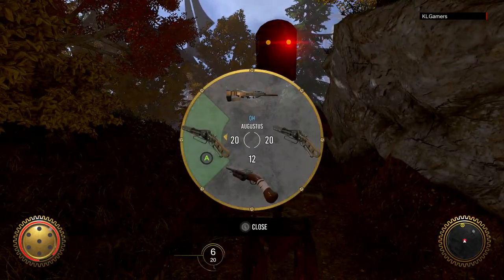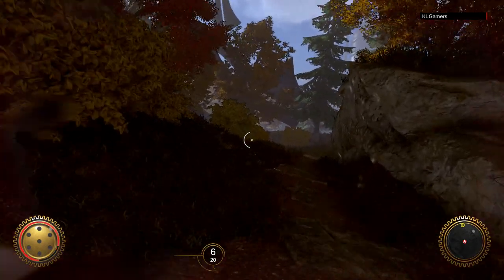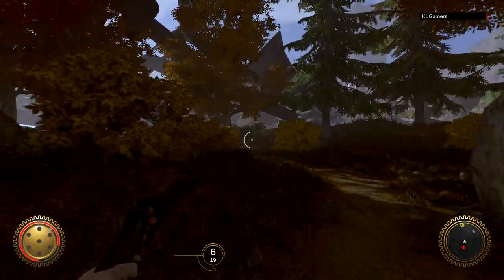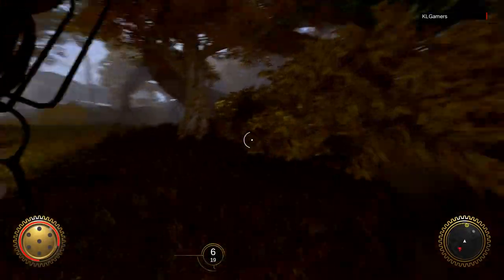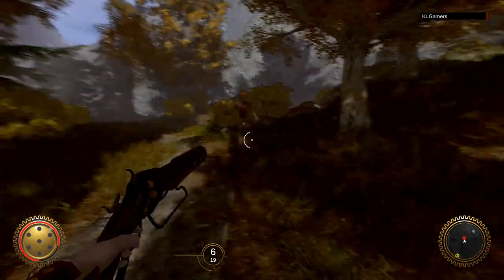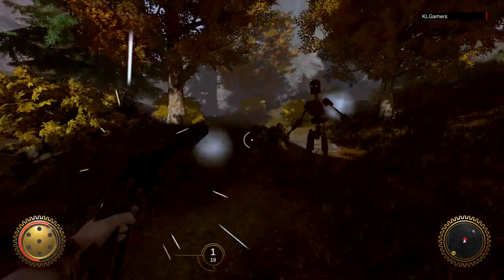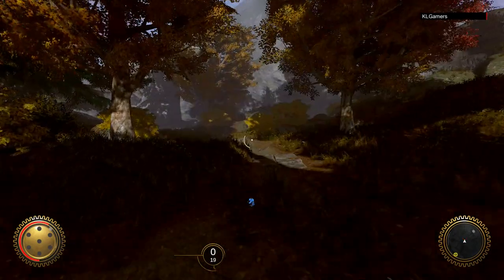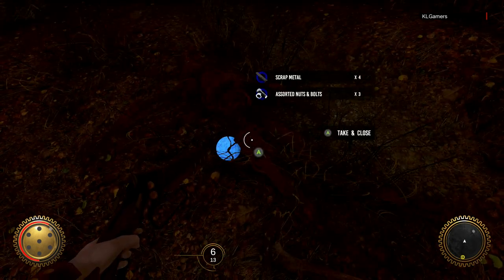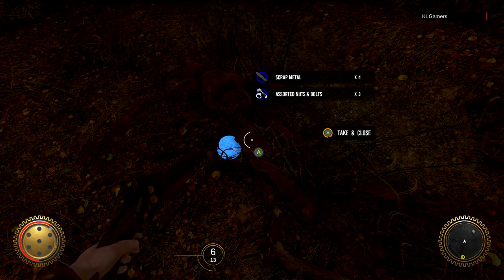How to dodge again? Just jump. Oh, this is to run. Run faster! Oh, I see. Scrap metal, assorted nuts and boots. Okay.